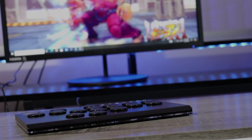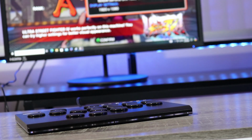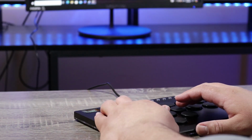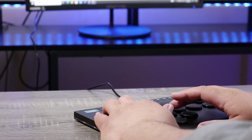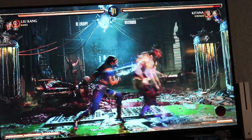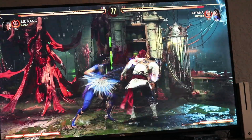I've never used a leverless arcade pad before. I know they're supposed to be really good with fighting games, but over the past few years, I've kind of fallen off. A couple years back, I was really into fighting games, and leverless pads and hitboxes weren't really a thing. Seeing as how we've had some really good fighting games come out lately, I thought what better time to get back into the fray and finally try one of these things out.